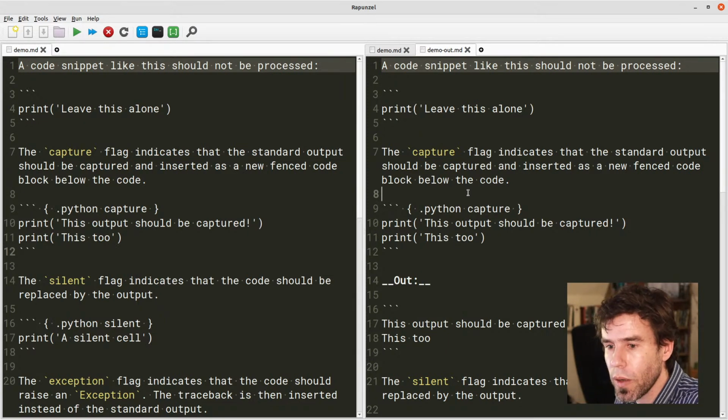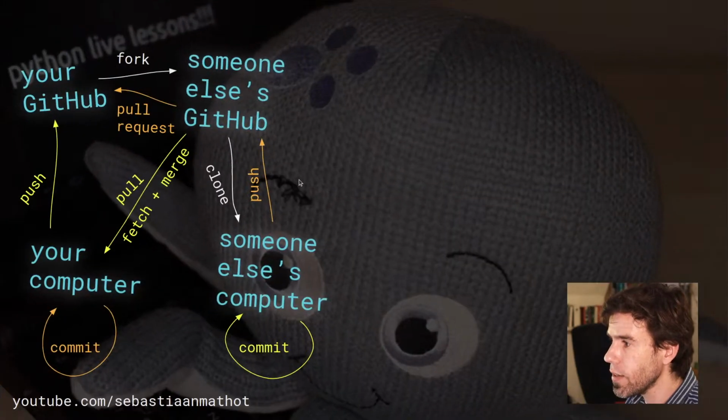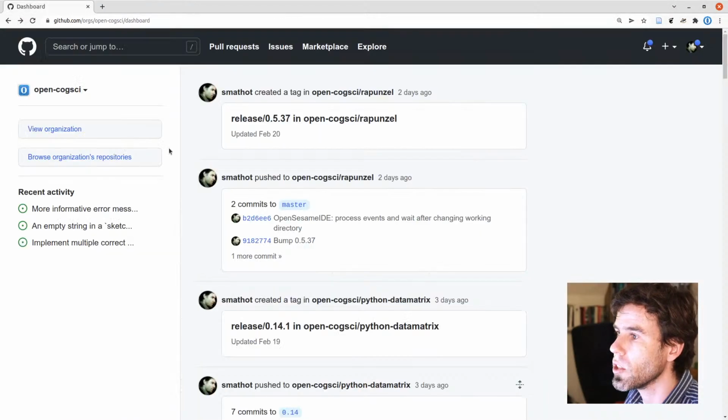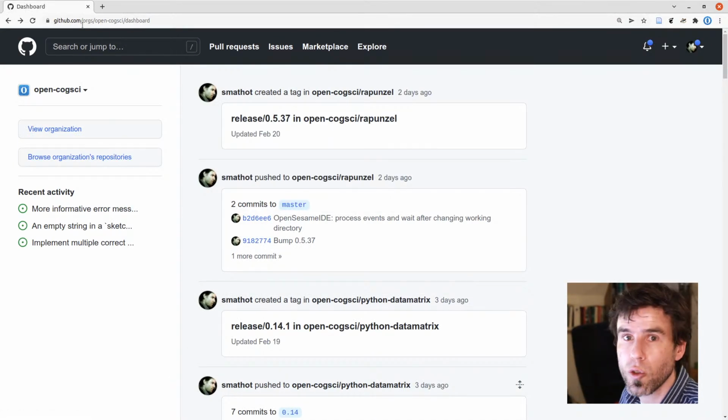But that's not really why we're here. Why we're here is because we want to see how we can actually upload this to GitHub. So let's switch to a browser, because GitHub is, after all, a website. Close the slides. So here we have GitHub. At github.com, you can create a free account, and then you have some kind of dashboard. Here you see I have a lot of stuff on my dashboard, related to stuff that I do on GitHub.